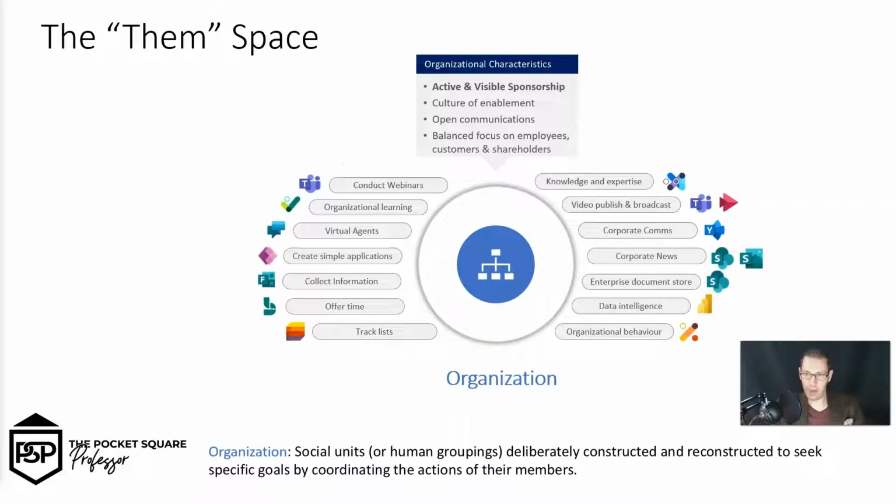So again, the them space, traditionally what we would be looking at here is what would be an intranet space. So we have obviously like an extranet or an internet web page. This is a space that is only available to people inside of the organization, and based off of your account and your permissions, you are shown things. So again, relative to you. So it's constructed and reconstructed over and over again by coordinated action of the members.